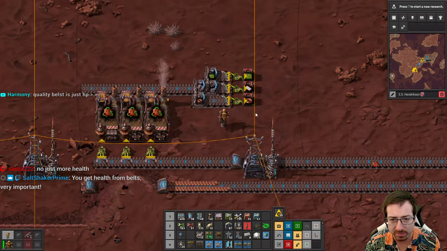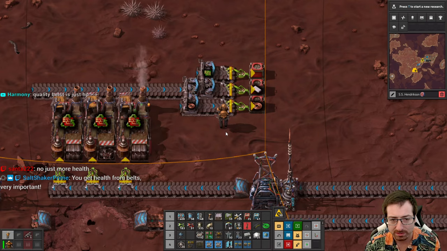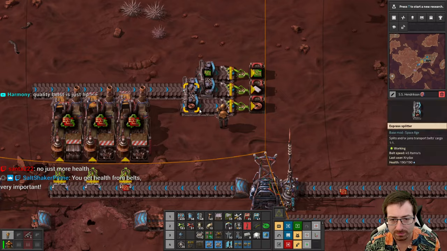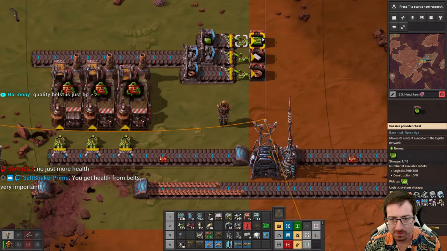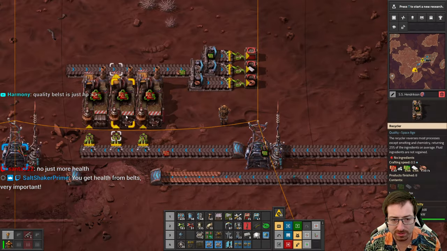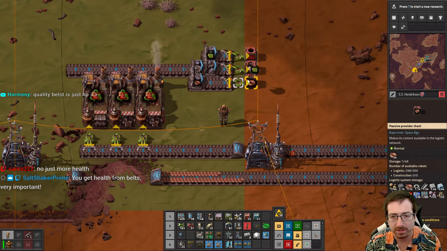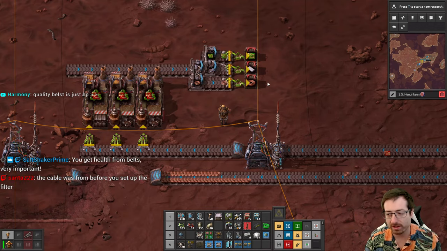But why does this have a cable in it? Shouldn't be possible. Okay, I think we're good now. Anyway, that'll recycle red chips. How do I do this? This is actually complicated. I'm thinking a lot of things.